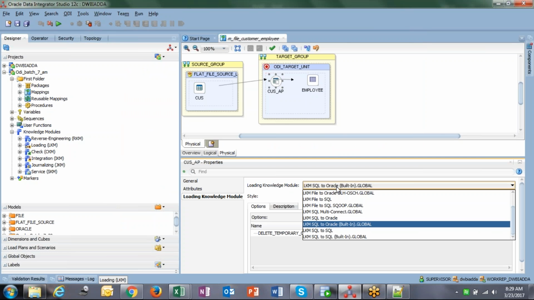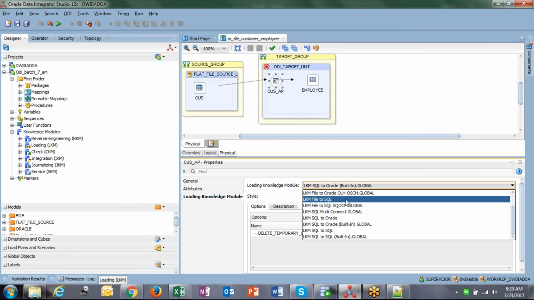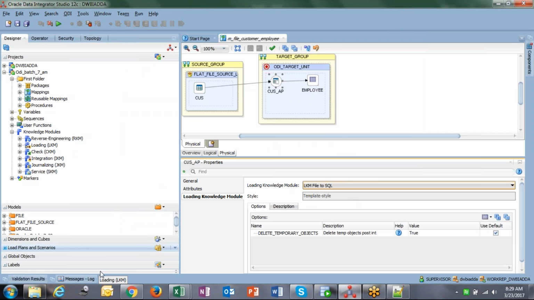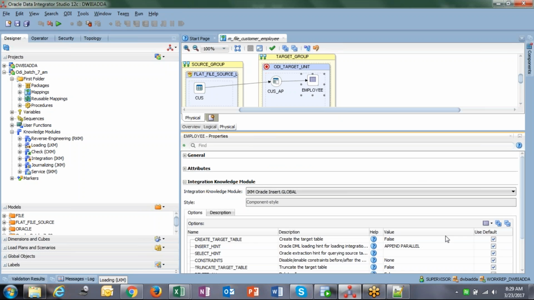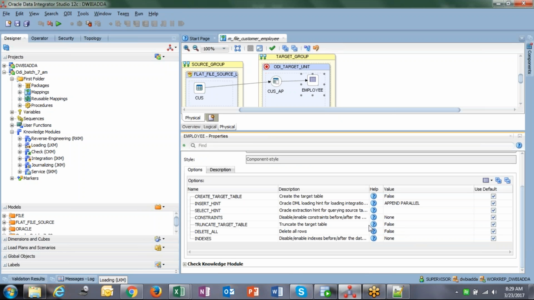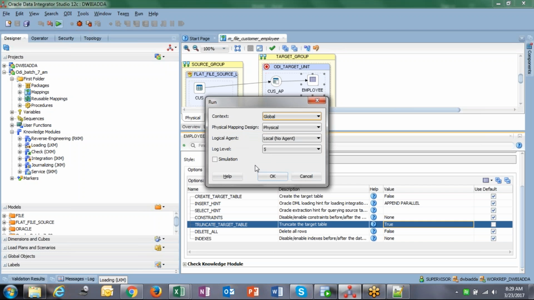So when you click on here, now you can go and get your original one, LKM file to SQL. Right. And IKM is common. So I'm going to utilize the same IKM with truncate table option. Just save it here and just run your mapping.